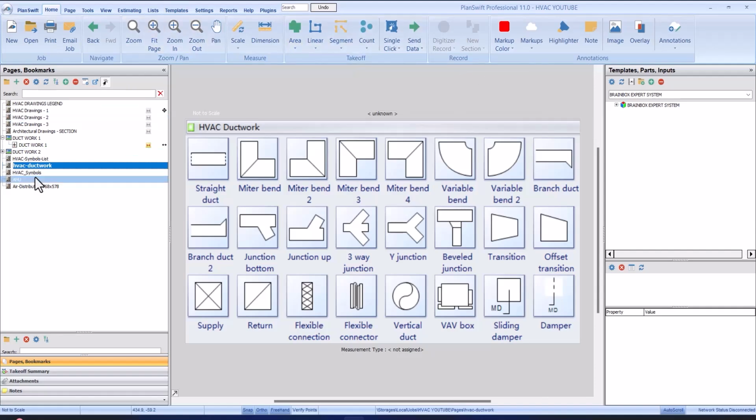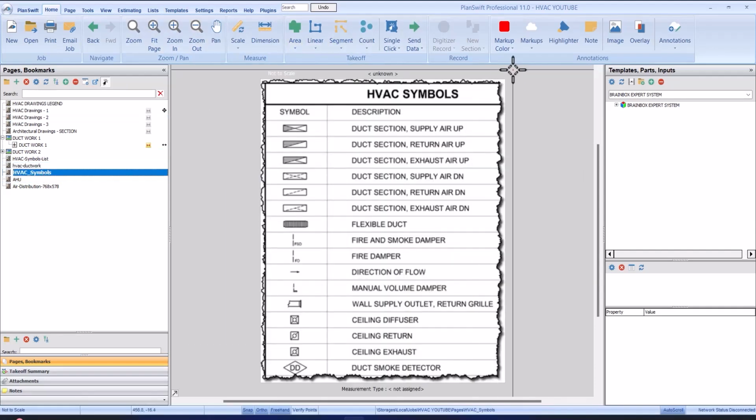So that's that. Let's move to the next symbols. Here we have the HVAC symbols too: the fire damper, the ceiling diffuser, the ceiling return, and the ceiling exhaust. Take note of this, which you are going to see a lot in the drawing, which you can also use to identify the flow movement of the ductwork. That's the type of duct.